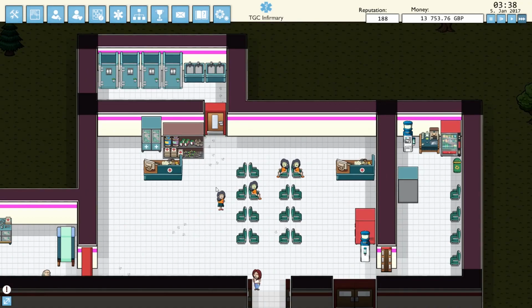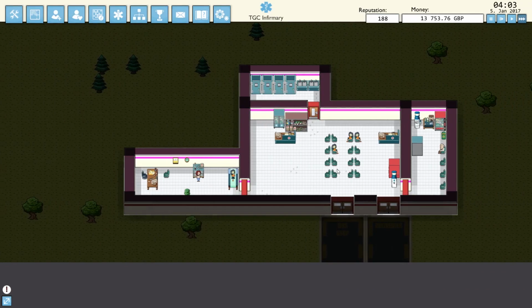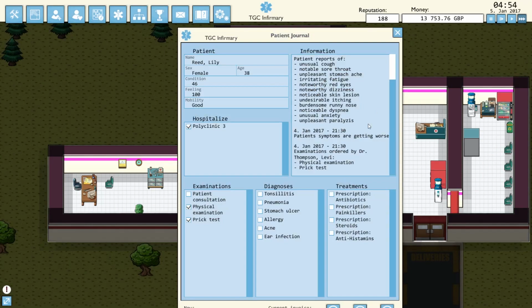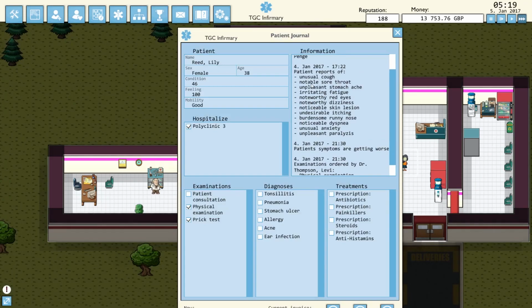That would make sense, wouldn't it? Okay, so you're now doing that. So now the doctor's gone for a sit down. The doctor has gone for a sit down, and they pay you £45.40 an hour, and you're just sitting down. Come and treat some of these people. Look at this person here. This person's literally going to explode. They're going to fall apart and die.